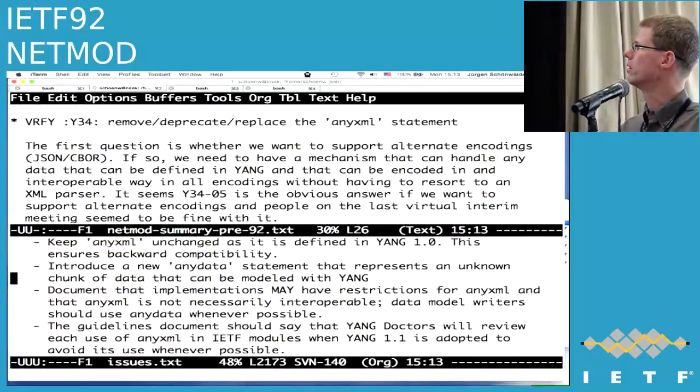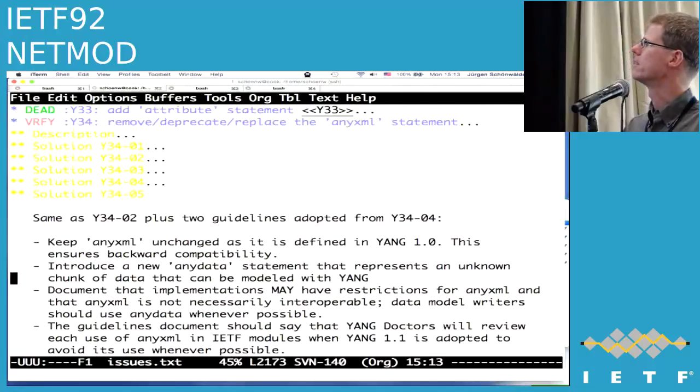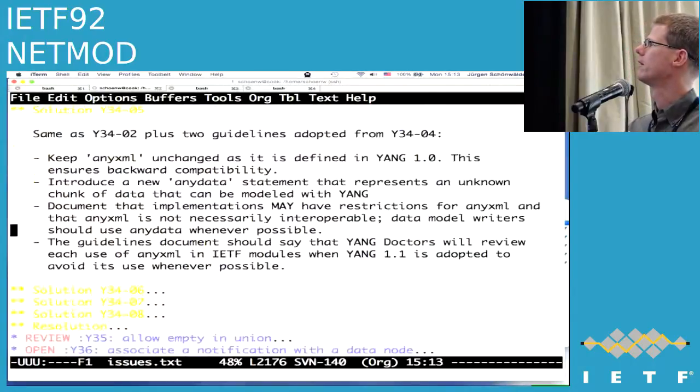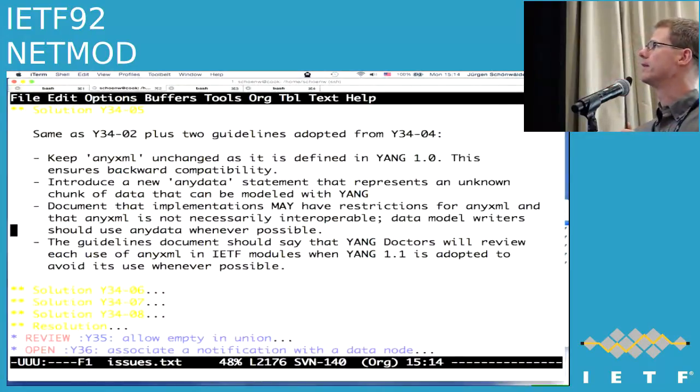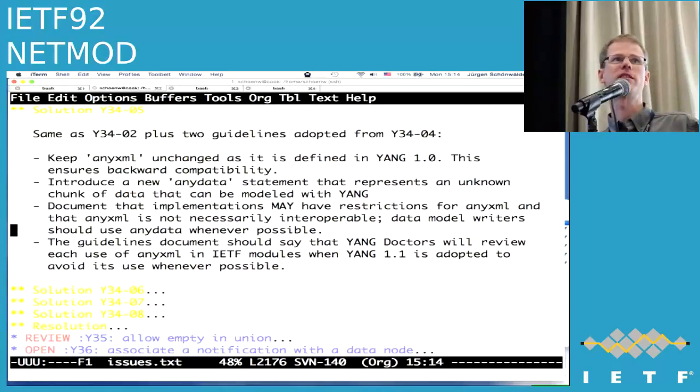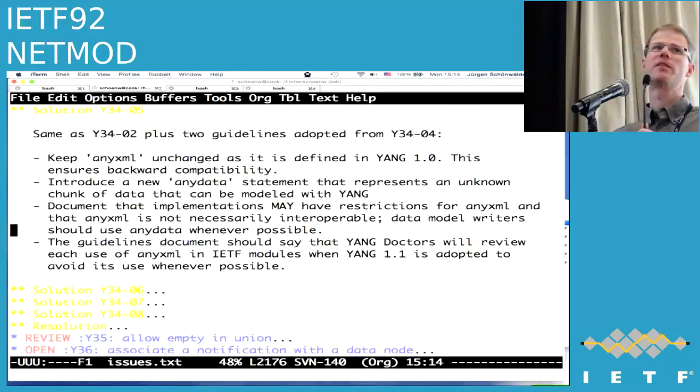So the proposed solution is this, Y3405. And the idea is to keep NXML as it is. It's actually needed in the netconf protocol module, which is XML specific.